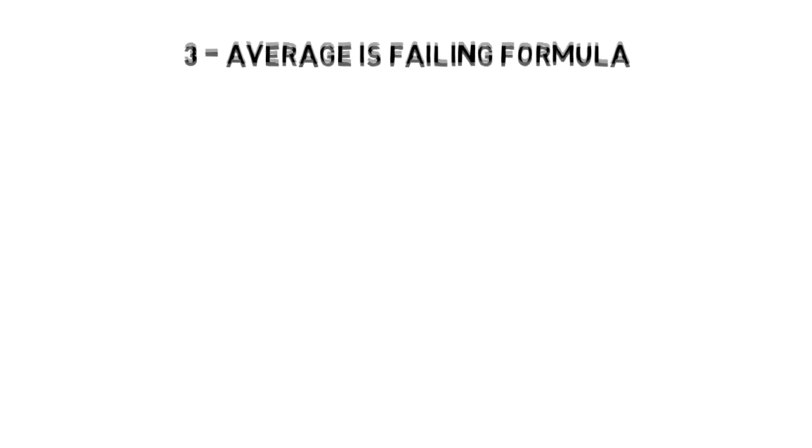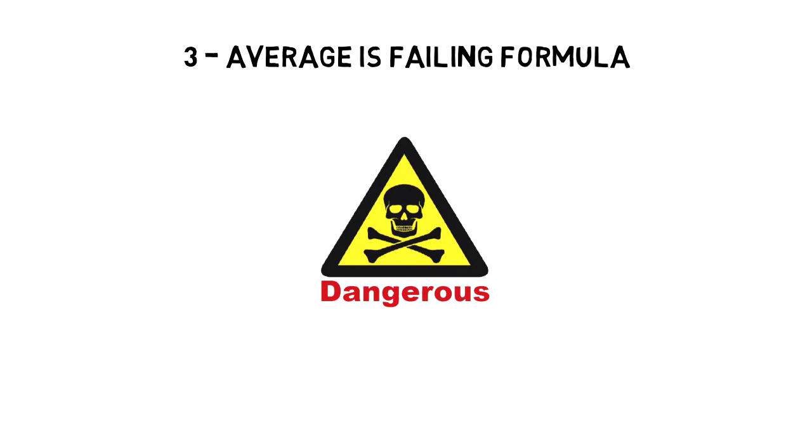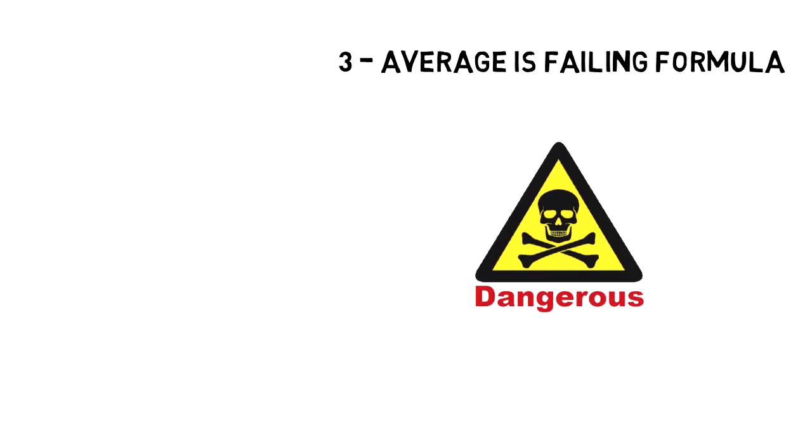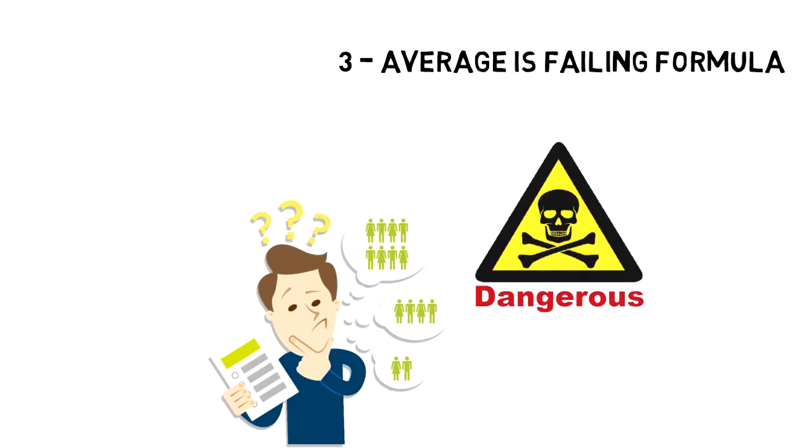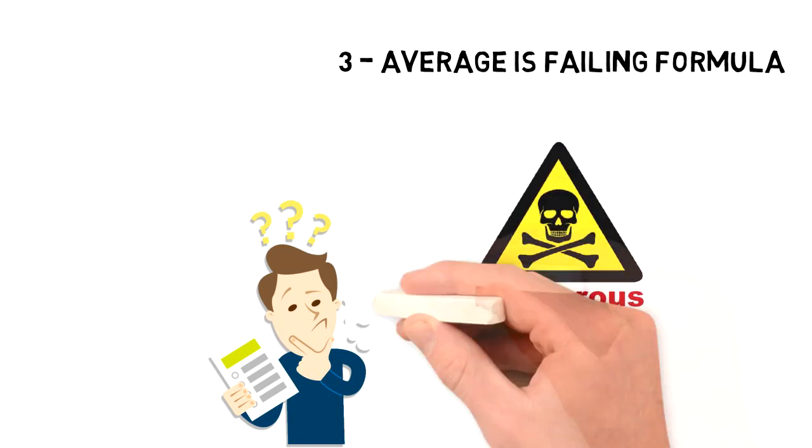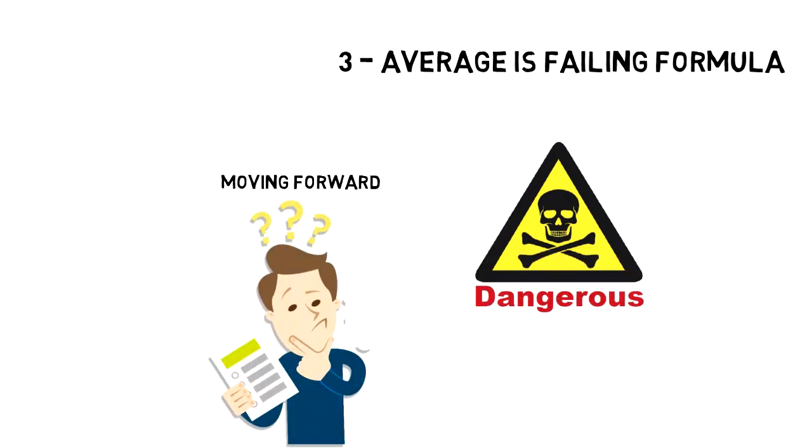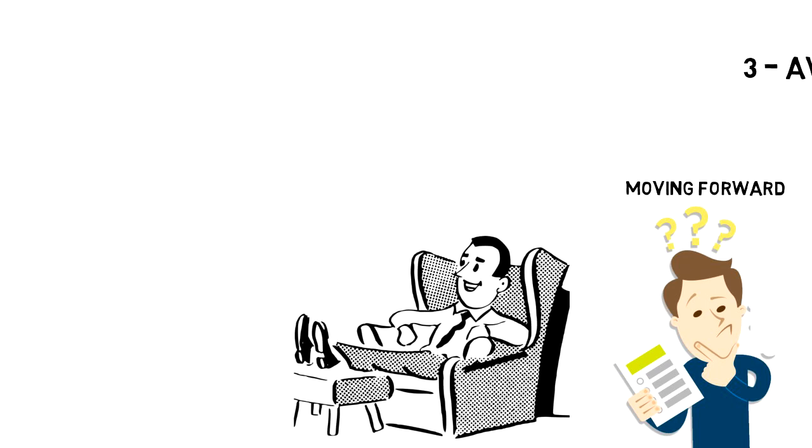Number three. Average is failing formula. Average is the most dangerous situation that the person can be in. When people have average situations, have normal jobs and take usual actions it is harder to make any change in the life. They don't want to change things because everything is moving forward. Not quickly but surely. Life is comfortable and people are getting used to it. That is the problem.